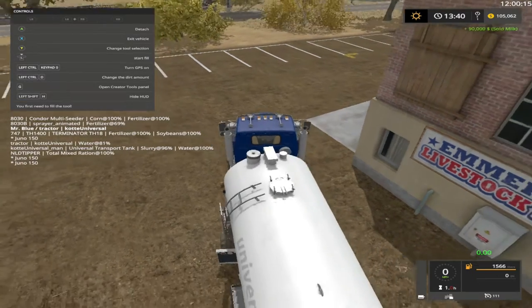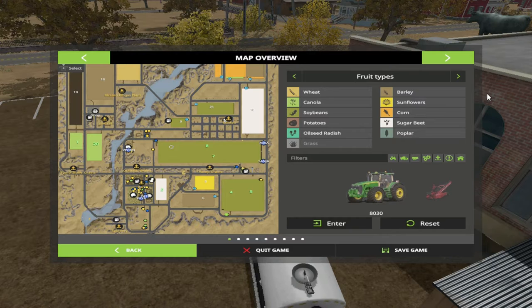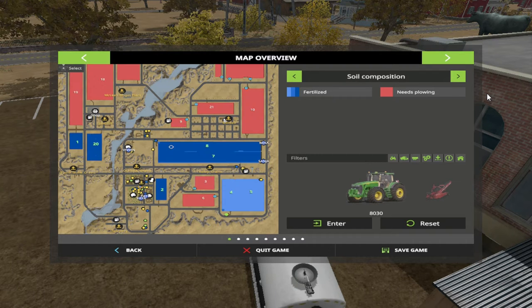Oh, yeah, that's what I'm talking about right there. Let's see how much more milk we got. We still got to do some harvesting on fields 8 and 7, and I think 1 and 20 also. So, yeah. And also 2. So, we got to get busy.